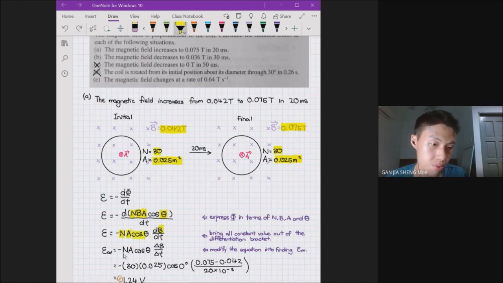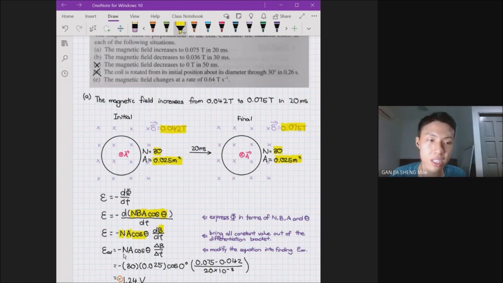Can bring it up. Okay. So what's left in the differentiation is only the magnetic field. And now dB/dt carries the meaning of rate of change of the magnetic field, or rate of change of the magnetic field strength, or rate of change of the magnetic flux density. Okay, so right now you enter this stage already, you are almost done already.